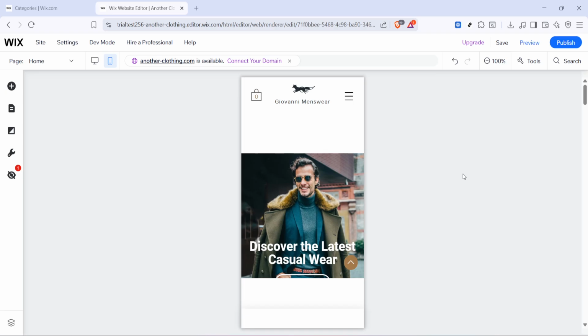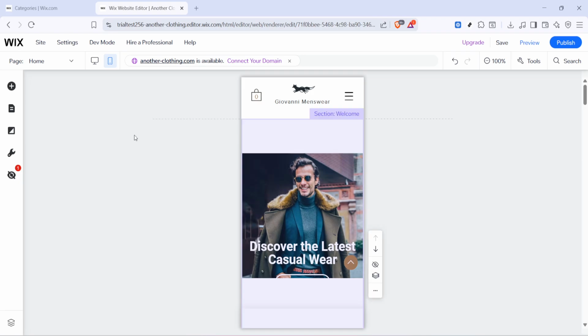Keep paragraphs concise, avoid wall-to-wall text, and let white space guide the eye down the page. As you make these tweaks, remember that content changes apply to both views, while most positioning is independent per view. That means you can safely move and resize elements on mobile without breaking your desktop layout.